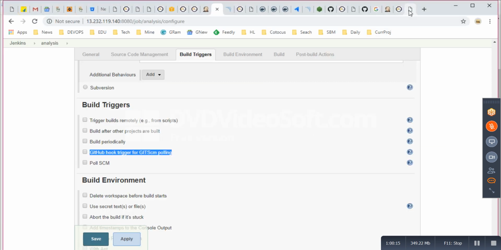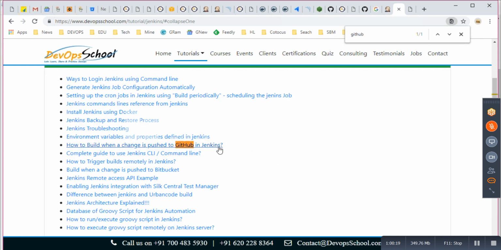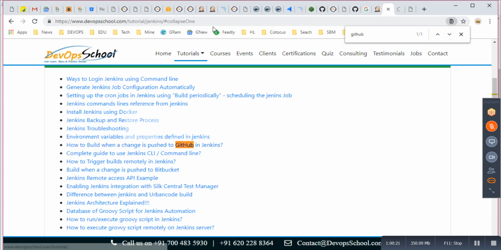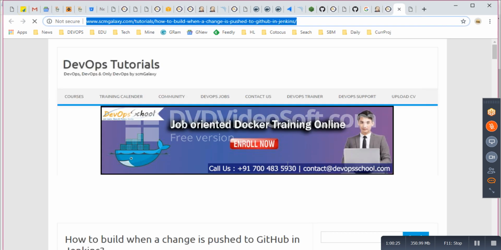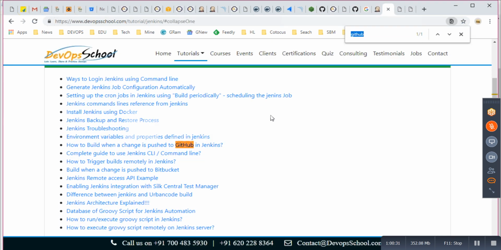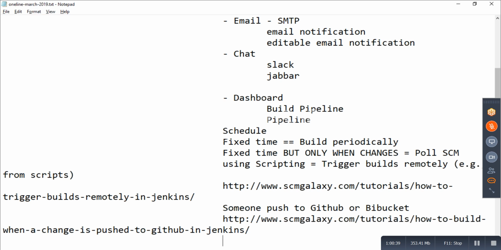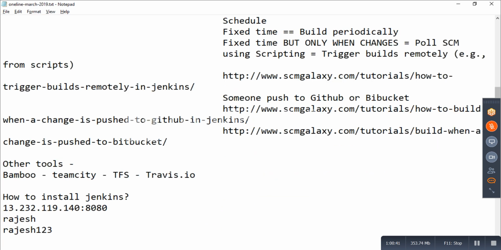So GitHub, this is the one. And Bitbucket, if you are using Bitbucket, here. Gerrit is also there. As of now, you cannot find the link over there, but if you search on Google for the devopsschool.com homepage, you will find it. Gerrit is also somewhere there.